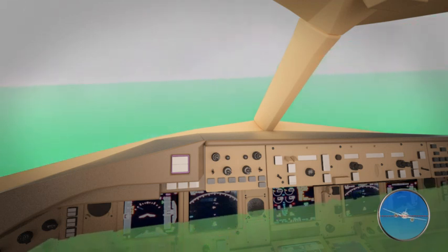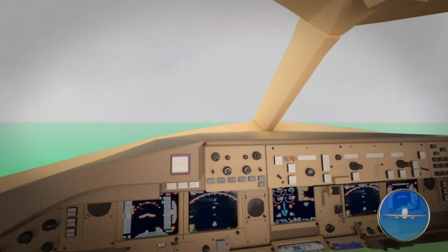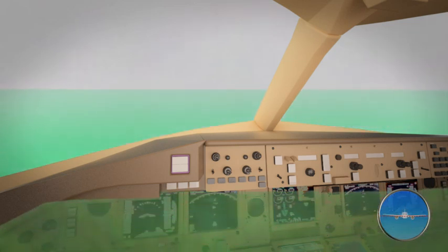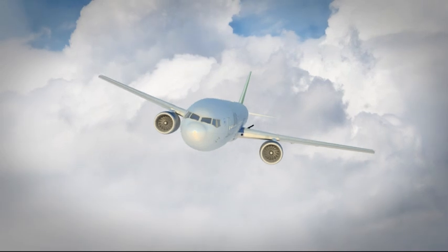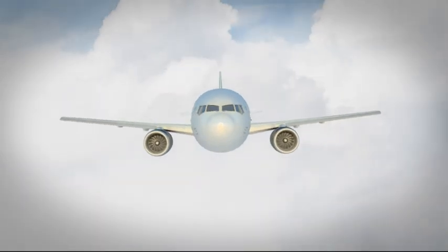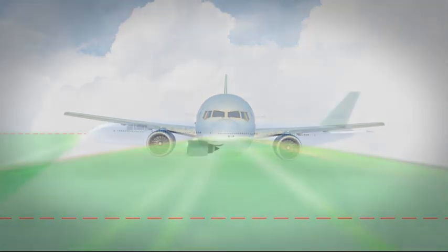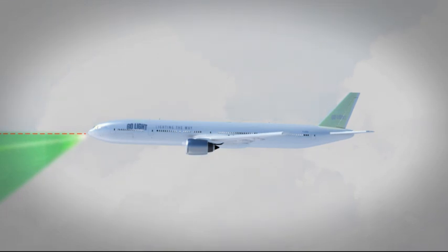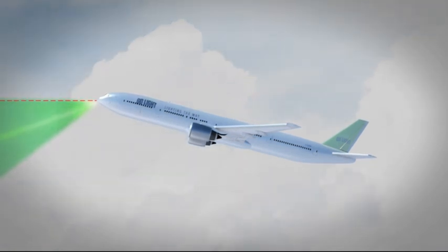When an aircraft with an installed GoLight banks left, right, or pitches up or down, pilots will experience a level of discord as the light surrounding them remains horizontal to the earth's surface. This dissonance will assist pilots to make an accurate correction in attitude following a manoeuvre, keeping them confident, safe and on the correct flight path. The GoLight acts as a replacement for navigation lights externally, but as a supporting partner to the attitude indicator inside the cockpit. The light remains visible in all weather conditions, bright enough to be seen over stars and ground lights outside, but soft enough to avoid distracting pilots from other instruments.